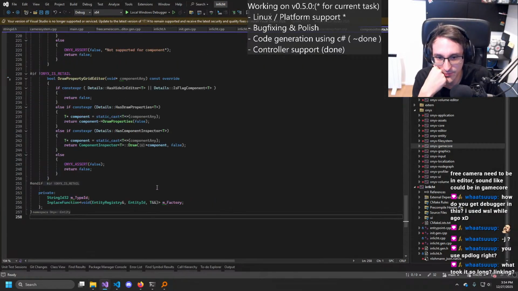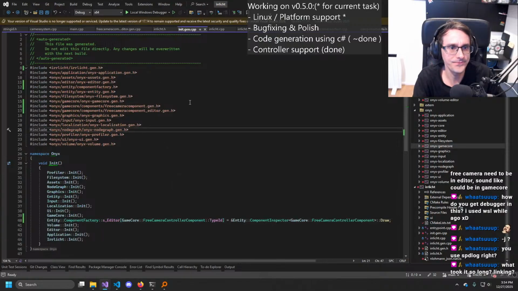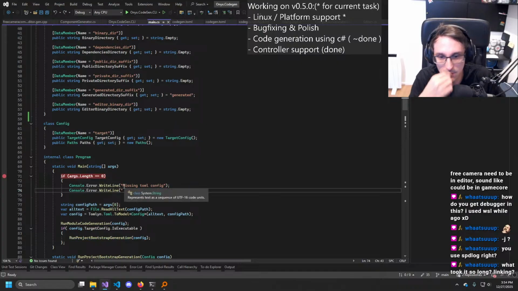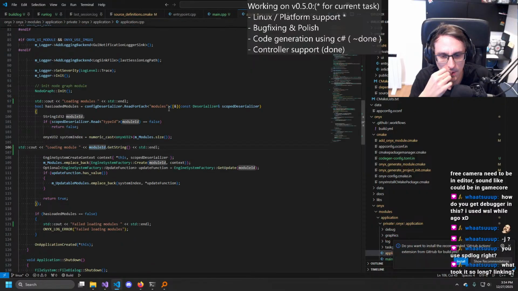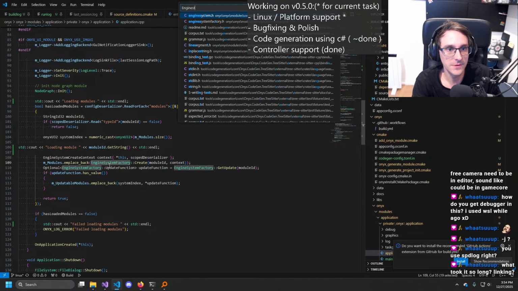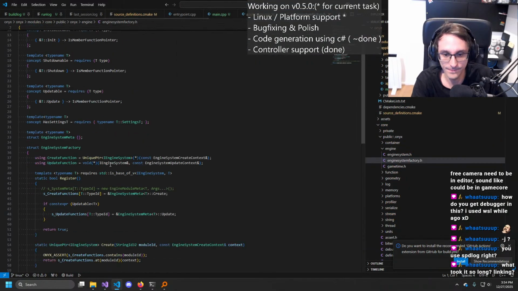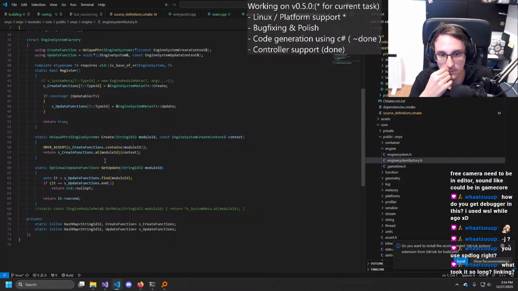The only other option would be, what if in app the create could fail, right? Engine system factory. This one could fail.